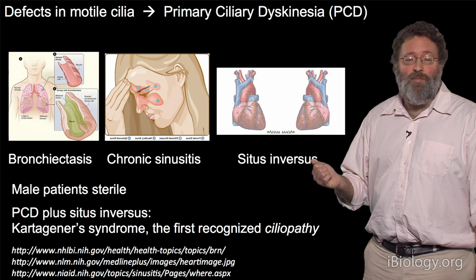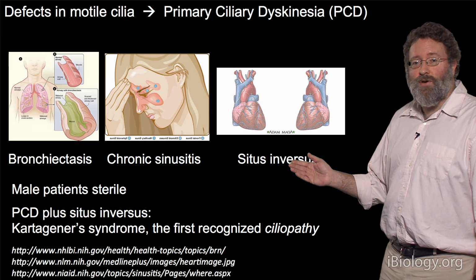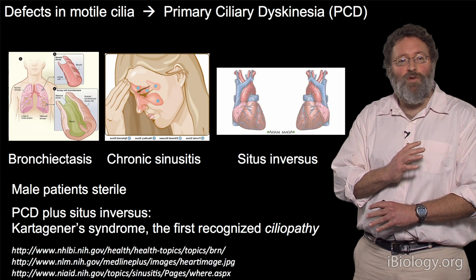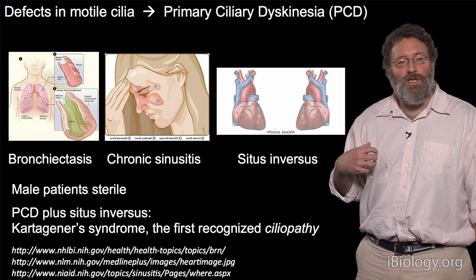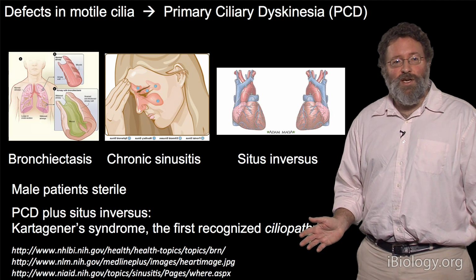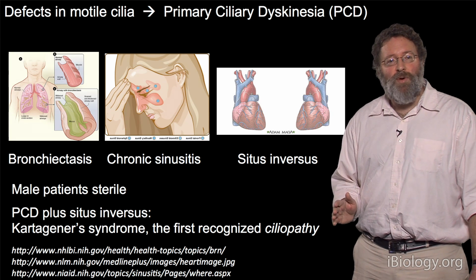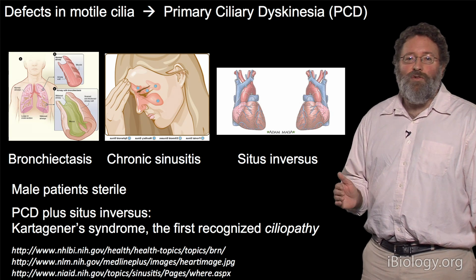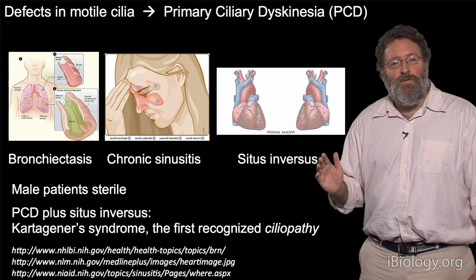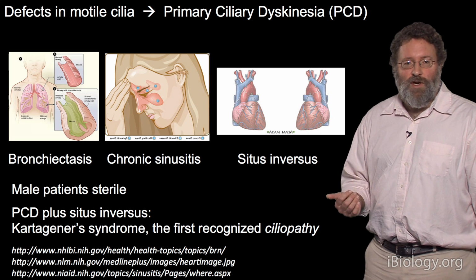In addition, about half the patients who have ciliary motility defects have what's known as situs inversus, shown here. Situs inversus means that all the organs inside your body are on the opposite side from where they normally would be. So instead of your heart being on the left, now it's on the right, your spleen's on the other side, and so on. This actually is fine, doesn't make you sick. You could have it right now and not know it. But it is a common feature in roughly half of the patients with non-motile cilia, and it's now known that this is because there are motile cilia in the embryo that drive a flow of fluid, and the direction of that fluid flow determines which side of your body is left and which side is right.